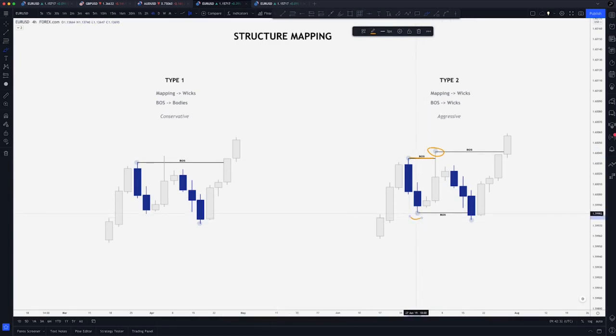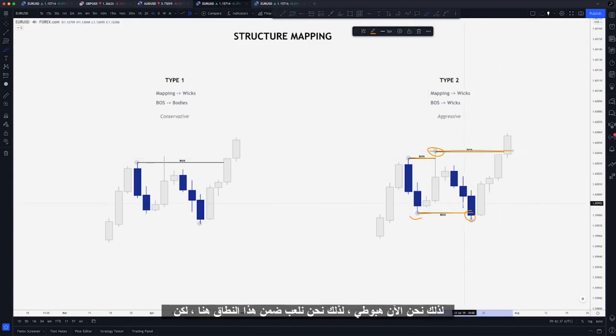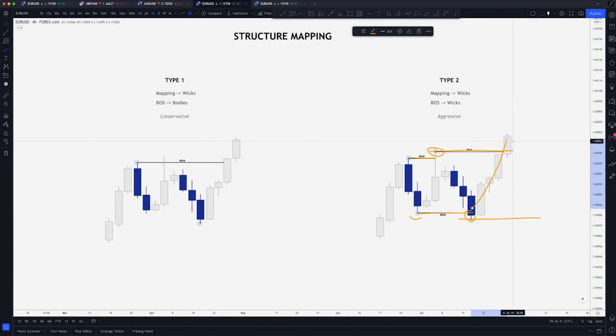So then if we look back, where was the lowest point that caused the high? It was this point here. Okay, so that becomes your swing low. So you map that. Then price breaks that. So now we're bearish. So we're playing within this range here. But then price moves up and then it forms a higher high. So you can see how that's a lot more aggressive. It can potentially get you into trades sooner, but it can give you a lot more false signals where you're viewing liquidity grabs as trend changes, okay?